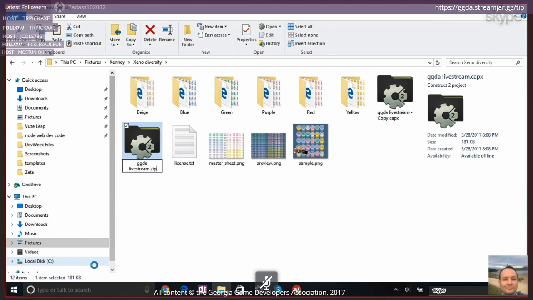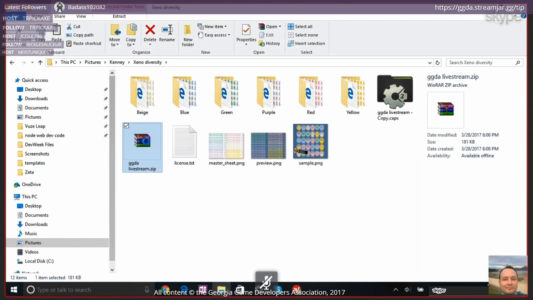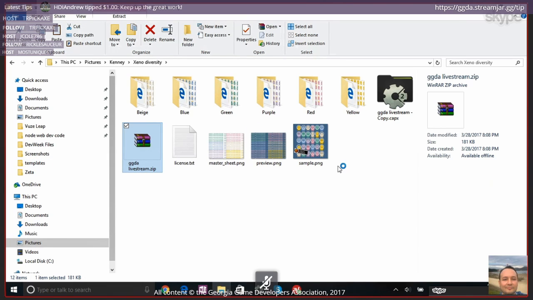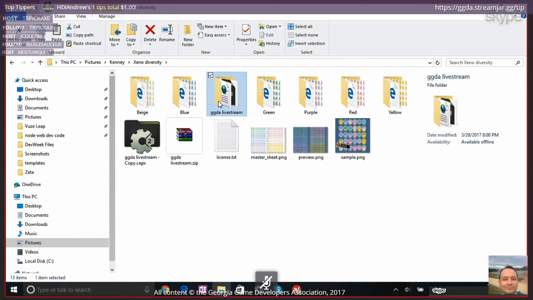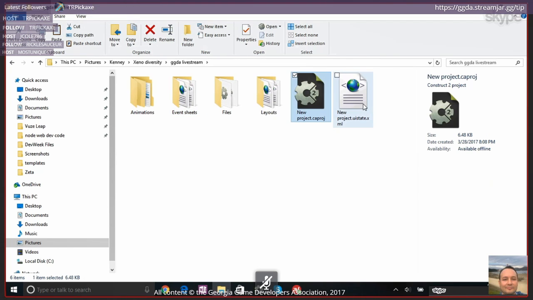Yes, I want to do this. That's why I did it with a copy, and I am going to extract it to another folder. And if you don't save it as a single file, you can just check, and it's going to create a project like this. You can tell that there's an XML that is going to be a description of your entire world, the layouts that we created, files, animations.